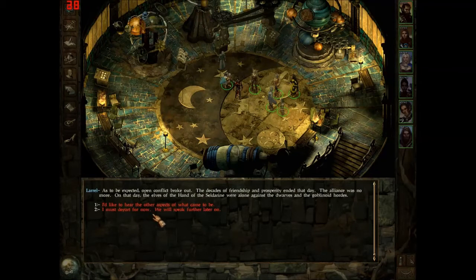As to be expected, open conflict broke out. The decades of friendship and prosperity ended that day. The alliance was no more. On that day, the elves of the Hand of the Seldarine were alone against the dwarves and the goblinoid hordes.